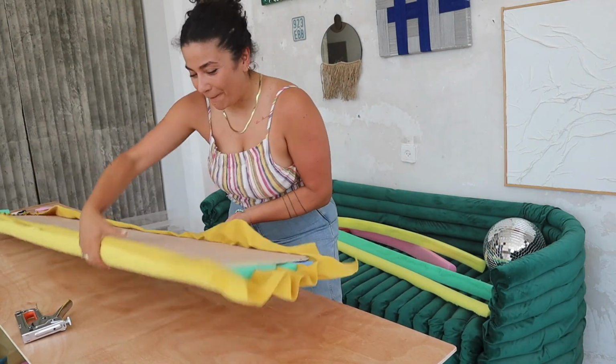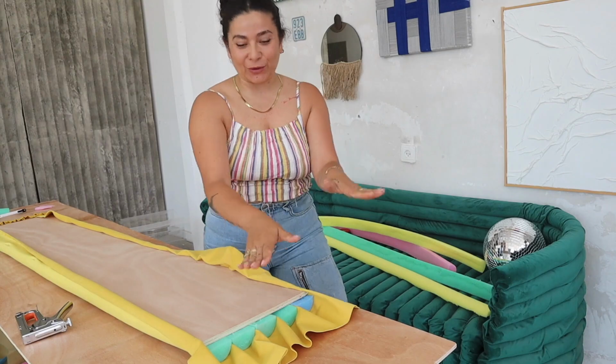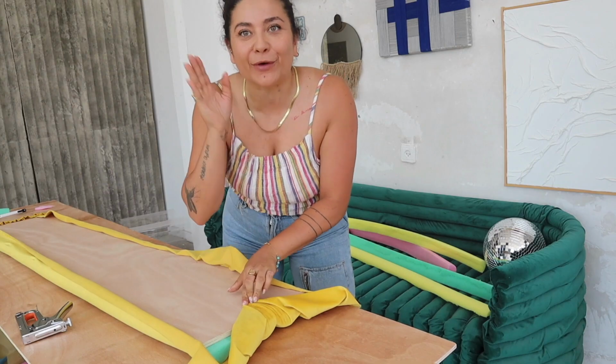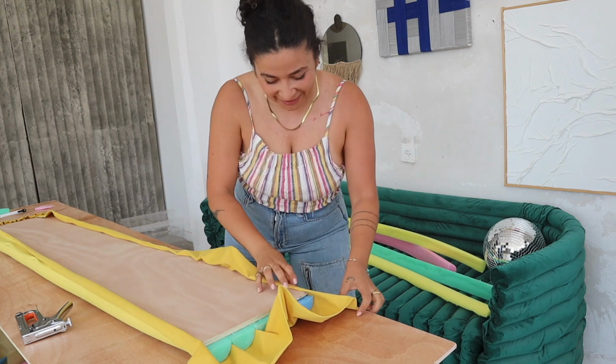Already looking so good. We're gonna do the same exact thing also on this side, and remember to fold the folds inside. It's very important so that we can still see them from the other side. Let's go.